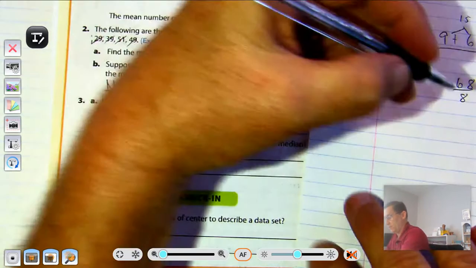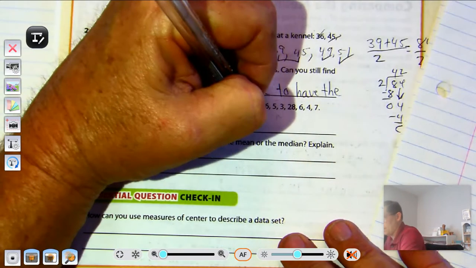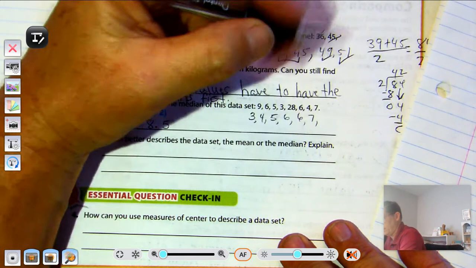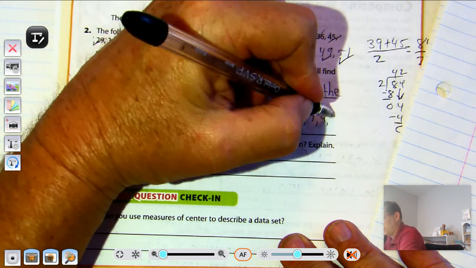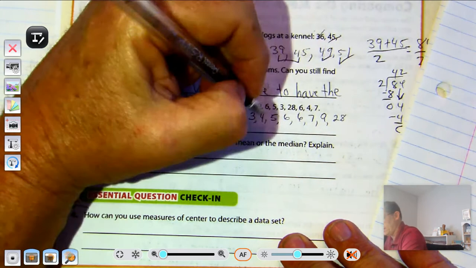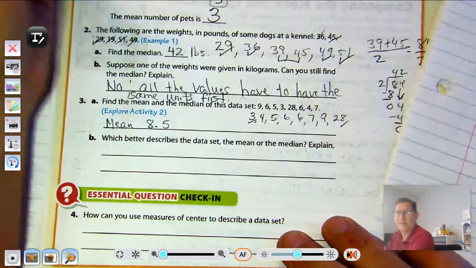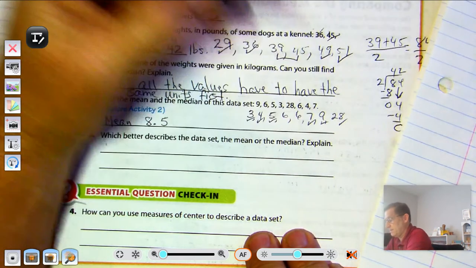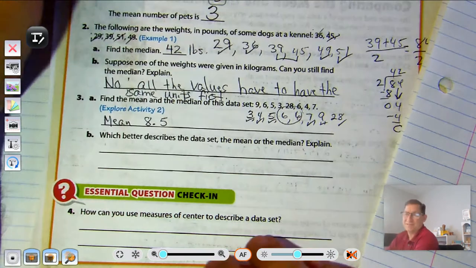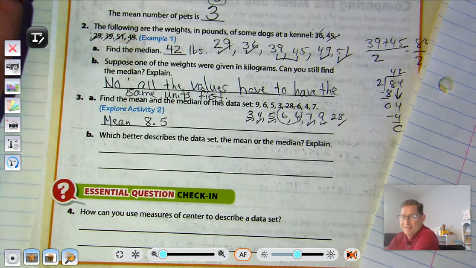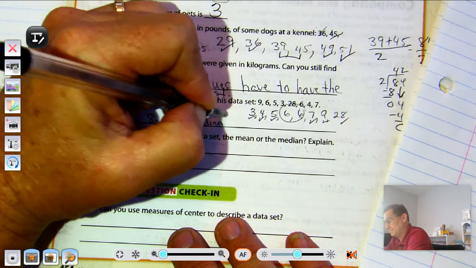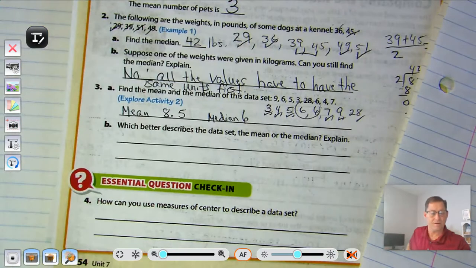The median. So put the numbers in order. 3, 4, 5, 6, 6, 6, 7, 8, 9, 28. Work our way towards the middle by crossing off 1 from each end. And we notice that we have 2 in the middle, but they're both 6, so there's no reason to add that together. The median is 6. Okay. All right, in 3C.